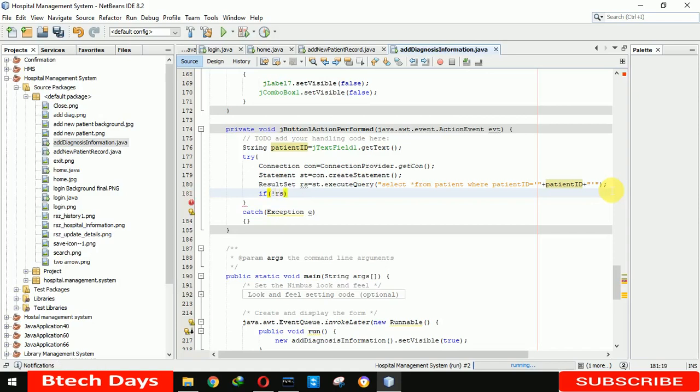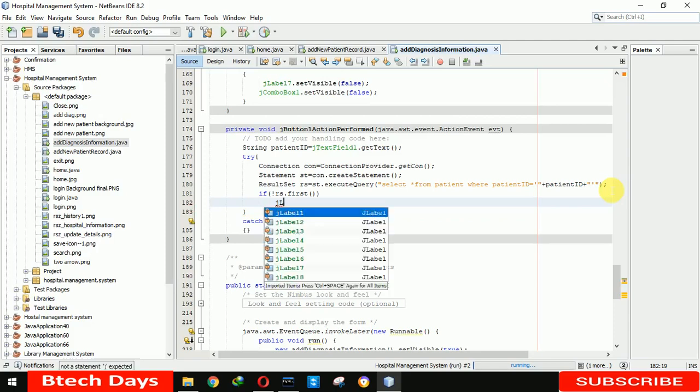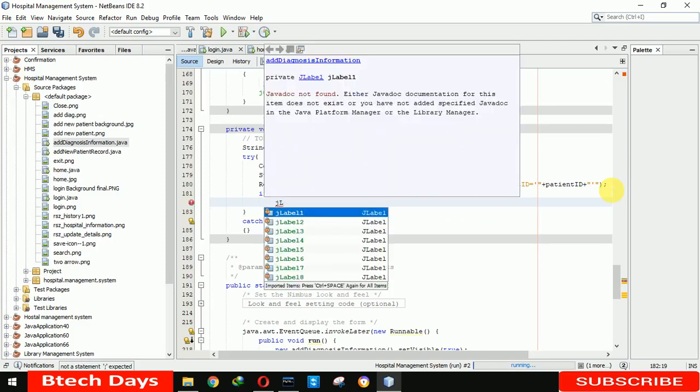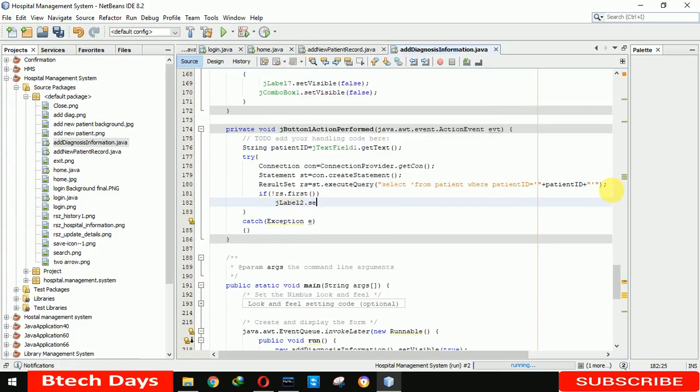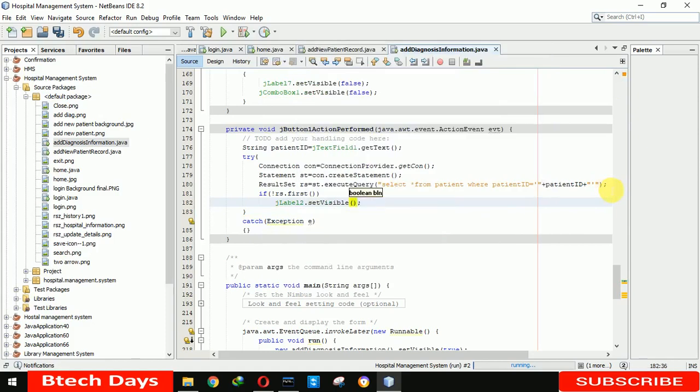So rs dot first. Then we are setting jLabel2 dot setVisible true.